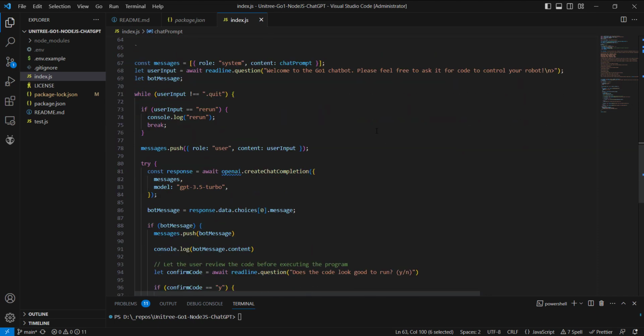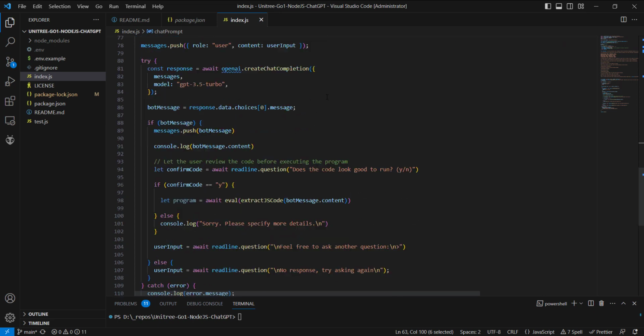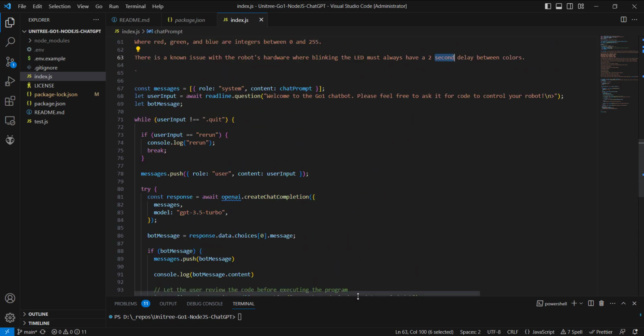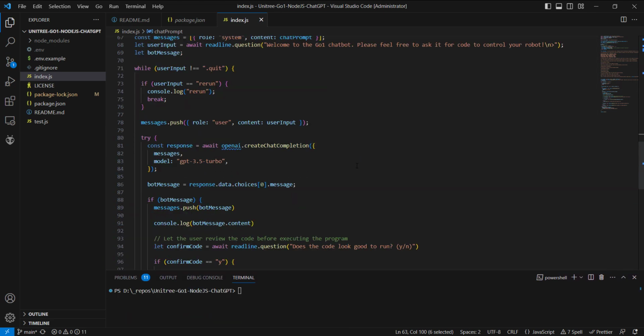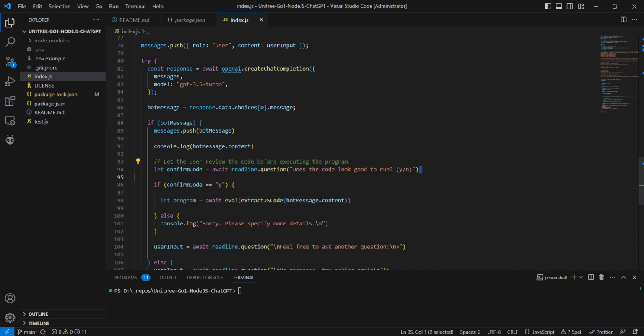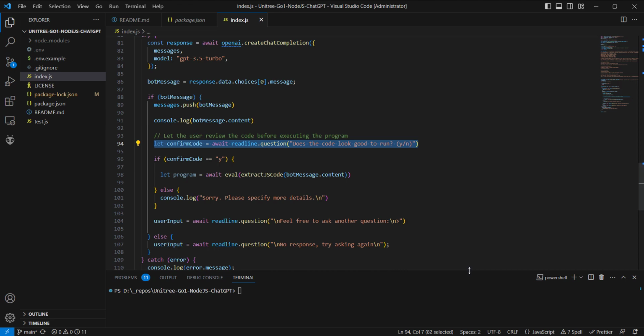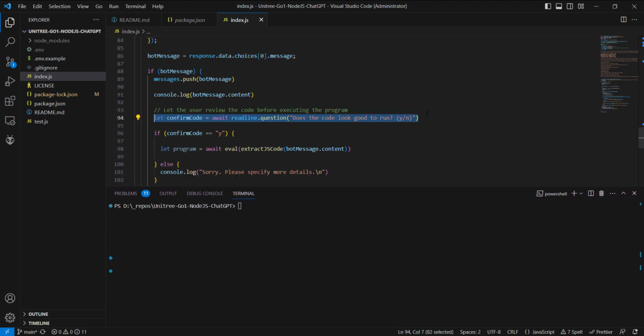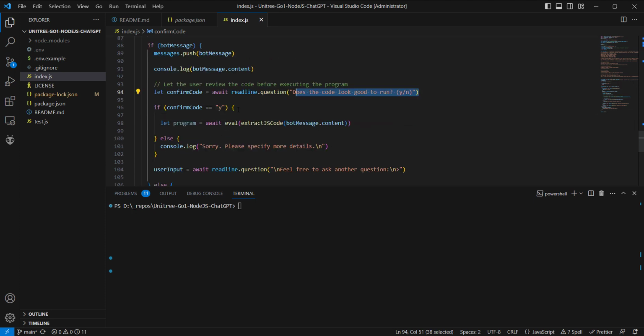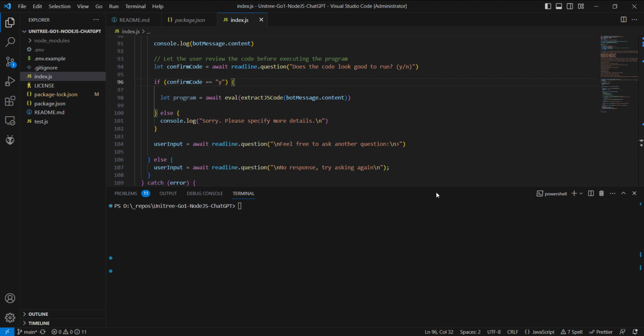So here's just some code to load that prompt and then handle sort of a conversational format where we can ask it a question or tell it to do something. It will generate the code. We'll review the code before we actually execute it. You could remove this, have it just immediately execute the code upon response, but I think it's a smart idea just as you're building and experimenting to review the code that is in the response, and then we can give it a yes or no to confirm, and then Go1 will carry out the actions provided by the ChatGPT prompt.